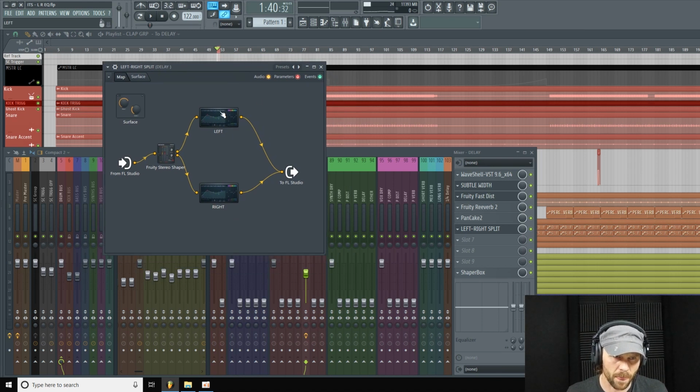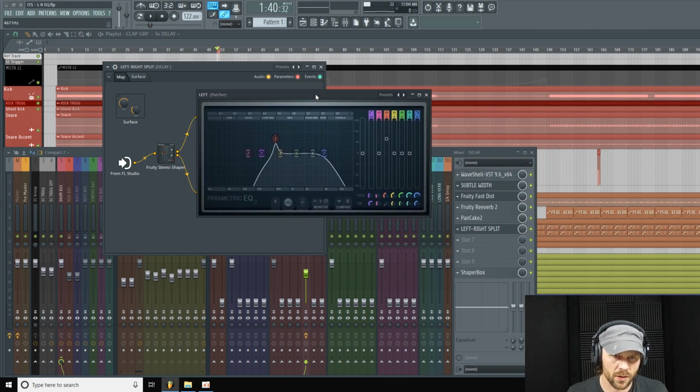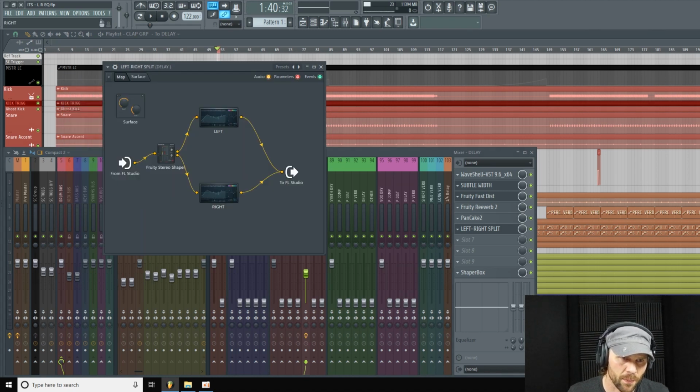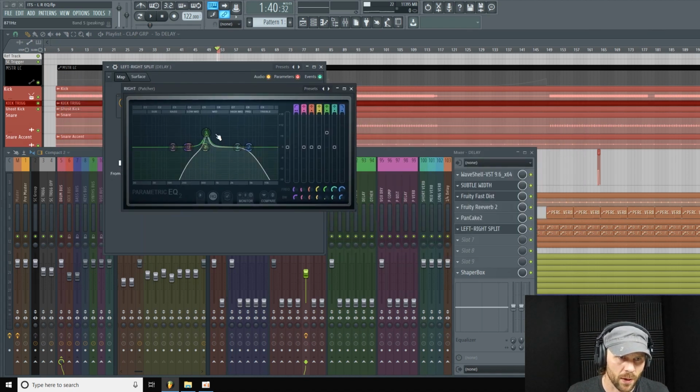So what I did here on this little delay is I rolled off the low end, I rolled off the top end, and just found a little spot where I thought it sounded nice, and I gave it a little boost. And actually for the demonstration, I'm going to exaggerate this even a little bit more. But it's right around the 500 mark there. And then on the right side, I pretty much did the same thing, but I just gave it a boost in a slightly different area. This one's around 660. And again, I'm just going to boost this up just for the video.